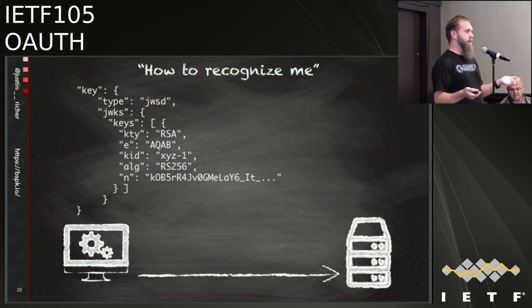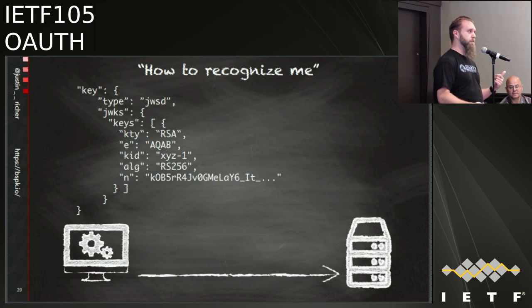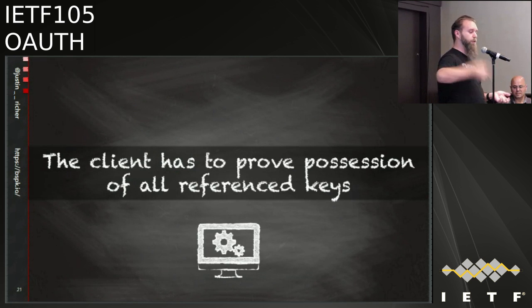Next, the client needs to be able to tell the authorization server how to recognize it. The client's going to send a key or key reference to the server, much like it does with DPoP and related things like that. Now, this might be a key that the server knows before, and it understands that there are certain rights associated with it, or it could be a key that the client has generated on device because it's a mobile application installation instance, and it's able to create that key pair and start it off. The important thing is that the client has to prove possession of all referenced keys with every call that it makes to the authorization server. We'll come back to that refrain.